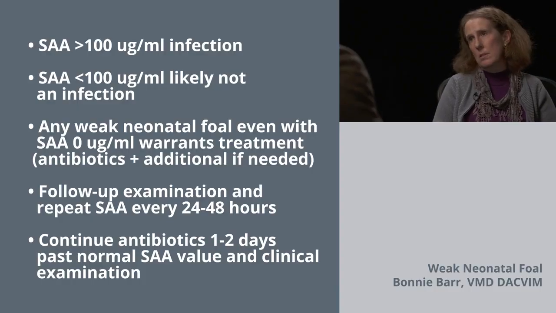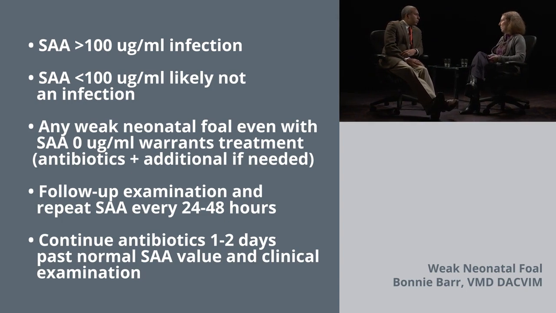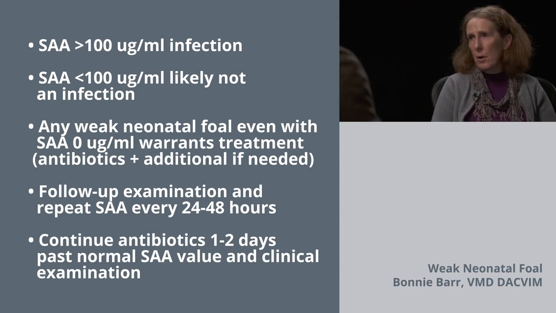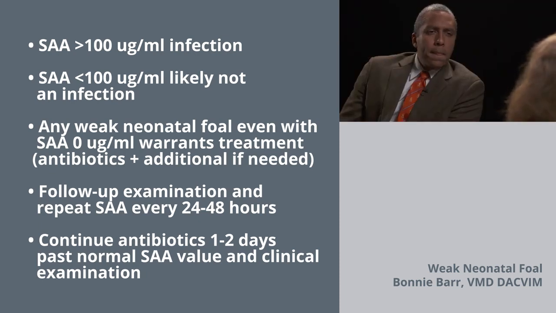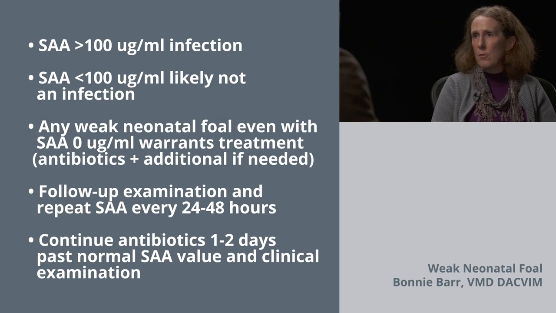So what sort of values are you looking at that might indicate that you're dealing with a foal that's potentially septic? What I'm looking at in these foals, at least in my hands, if it's a weak foal that comes in, I'm looking at the SAA value. If that SAA value initially is over 100, then I'm concerned that there is a septic process going on. And some of these weak foals that come in, like this one, it could be 0, and that could indicate to me that it's maybe more of a weak foal, maybe a dummy foal, but I'm still closely monitoring and treating that foal, and watching for any changes in clinical signs and SAA values.